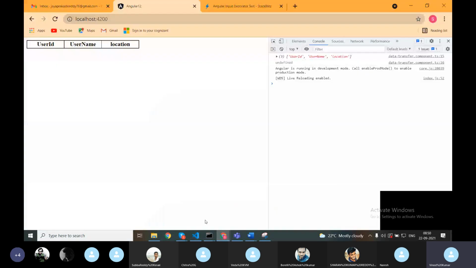If we are iterating by using ngFor on a single table row, each and every element will iterate. We need not bind individually. For a single row, if we are iterating, all the rows of data, it may be 100 lines, 1000 lines, or 1 lakh lines, automatically it will iterate up to the end of the elements.